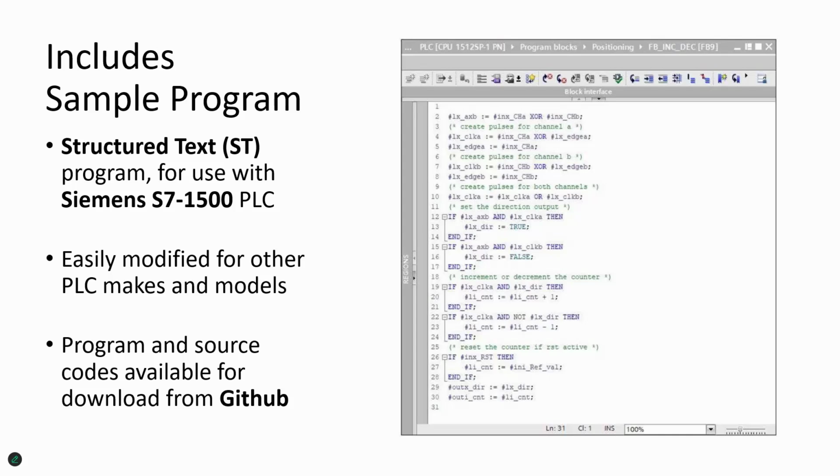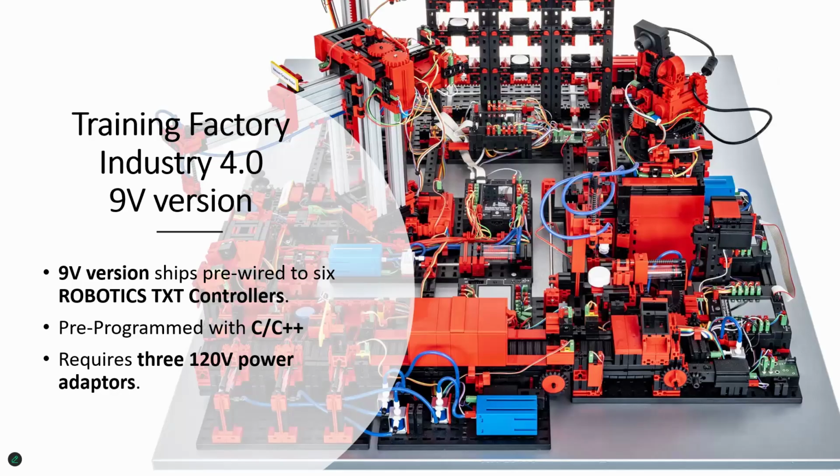Now, in the case of the 9-volt version of this model, the control is facilitated through the use of 6 Robotics TXT 4.0 controllers. And again, in this case, all the programming is preloaded so that once the connections to the internet and the cloud-based dashboard are made, all of which are clearly outlined in the downloadable documentation PDF which accompanies this model. Also, this is different, of course, than the other one, but it's also all available on the website, or you can email me for that. Once you have that, you should be able to get started pretty quickly.